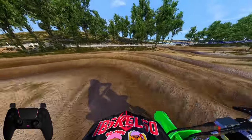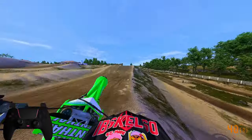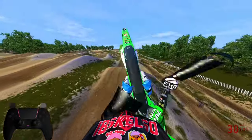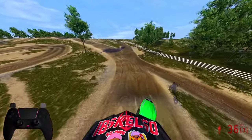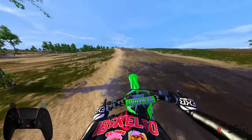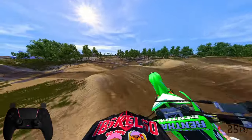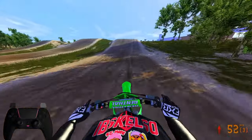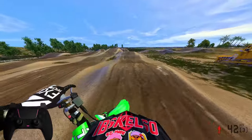See what we can do into this rut. Wow, that felt great. Felt like an automatic connection, you know what I mean? Oh my God. I definitely feel like, dude, I'm enjoying this bike a lot, man. I've tried the 450 for maybe two laps on stream, and man, I fell in love with that too. So right now I think the Kawasaki 250 is probably my favorite out of the bunch.